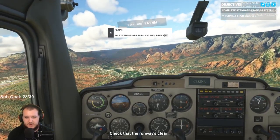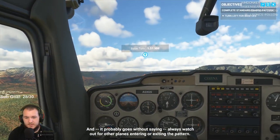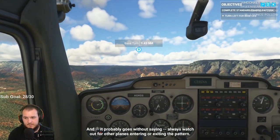Runway is looking good. And it probably goes without saying, always watch out for other planes entering or exiting the pattern.